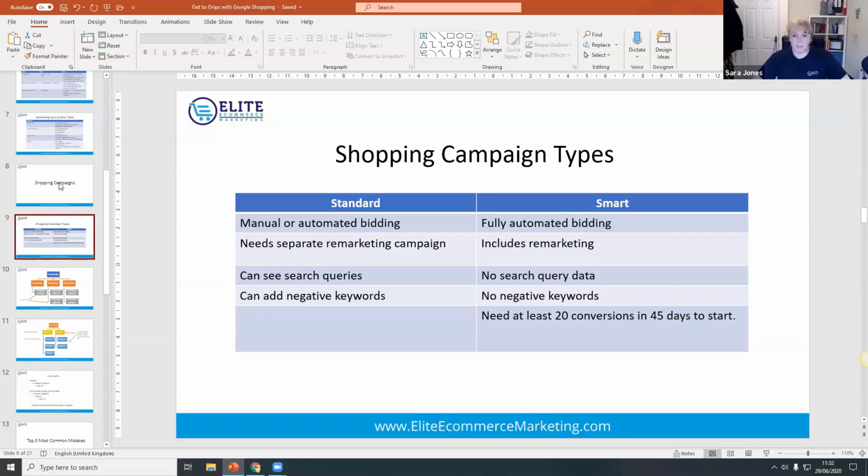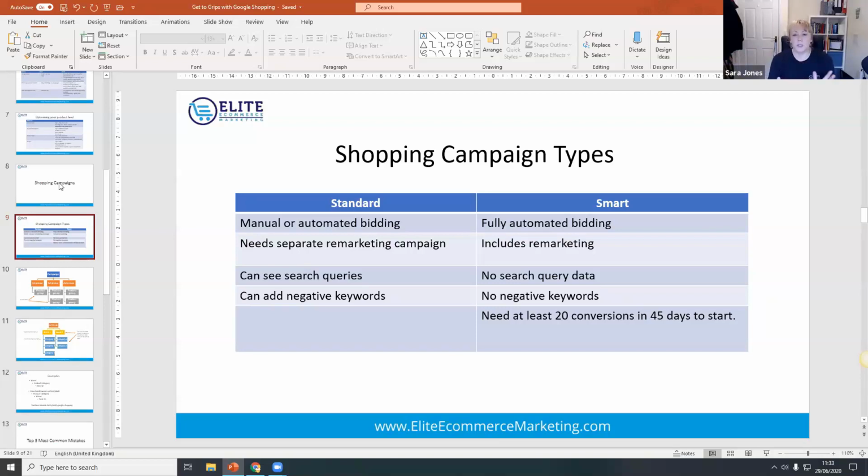If you're setting up a new Google Ads account, it will automatically default to give you everything smart, because that's what they want. They want to push people towards smart campaigns. Basically, they say that the artificial intelligence, the machine learning is good enough to do everything, and you just set it going, give it your money, and away you go.